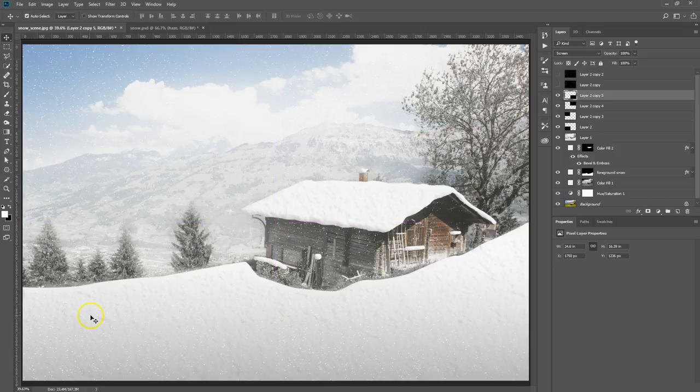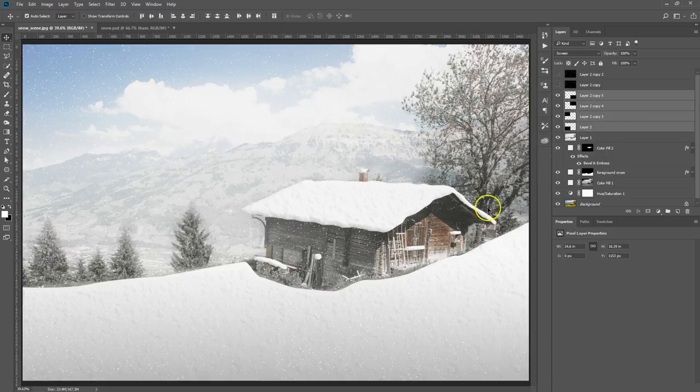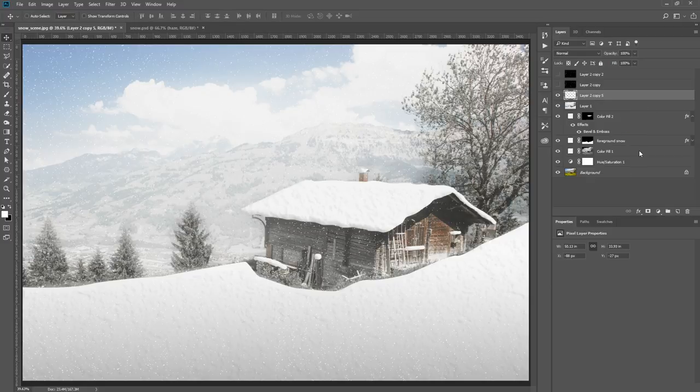Okay, we are going to delete this part here because we don't want to see that. So holding down Shift, have your top layer selected and click your bottom layer and hit Ctrl and E. Oops, that did not work the way I wanted it to. Ctrl and Z. You can see a little space there. Actually, that'll be fine. So Ctrl and E.